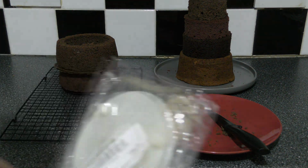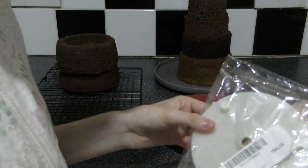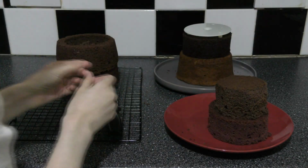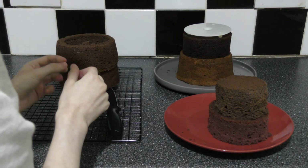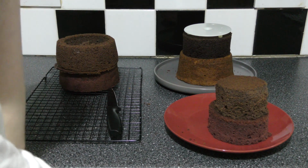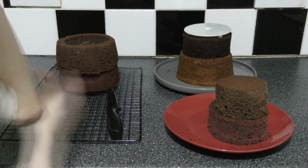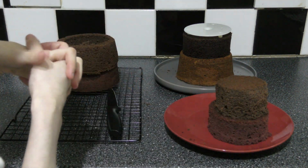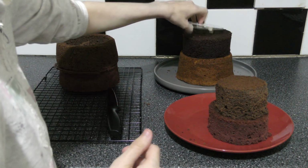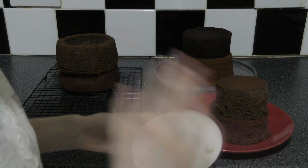The bit I'm worried about is, I bought this. This is supposed to be a support. This is the smallest one I could order, but I think it's going to be too big. This is supposed to go on this layer. Ooh, it will fit now, but if I make it any smaller, it won't. Do I just keep it like it is? I wanted to cut everything a little bit smaller, but I'm worried that it's not going to fit if I do. I do want to use this support thing, because I don't want the cake falling apart on me.